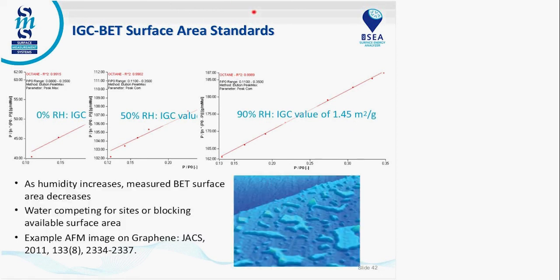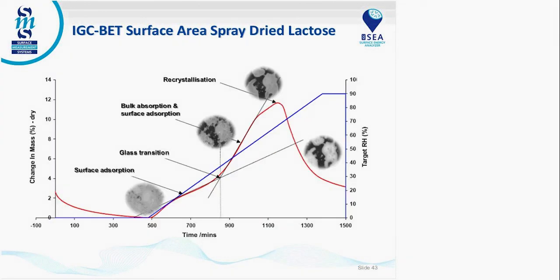Essentially what's happening, and this is just a picture taken not from this study, but just to illustrate, as water content increases, we cover more and more of the surface, so our effective surface area that's actually available to us decreases. So as the surface gets more and more covered with water, we see an effective decrease in the surface area. We can also look at how moisture might affect the surface area when we have a phase change.